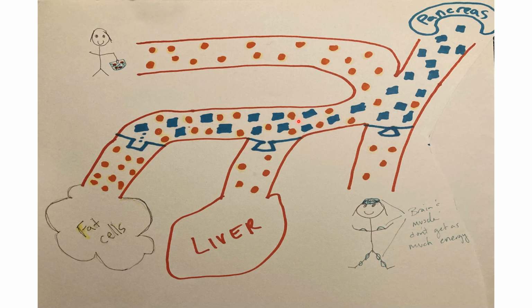So then we move along. We still have a lot here, so some will go into storage for later use. Still, that gate is just really not letting it through very well due to insulin resistance, so we still have a lot of glucose in the bloodstream. We need more insulin to be made from the pancreas, and then we're going to end up having a lot stored in the fat cells, and we're going to end up with a higher glucose level, a higher insulin level, if we did a blood draw and checked that.